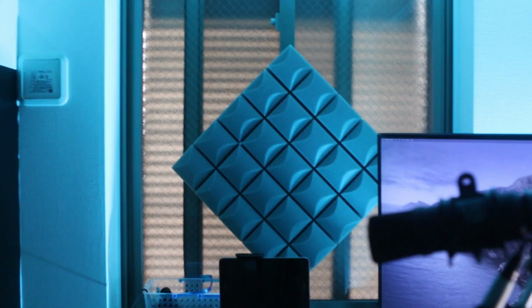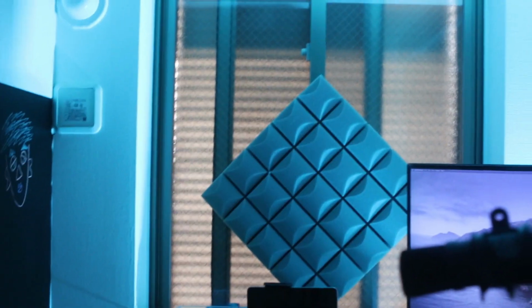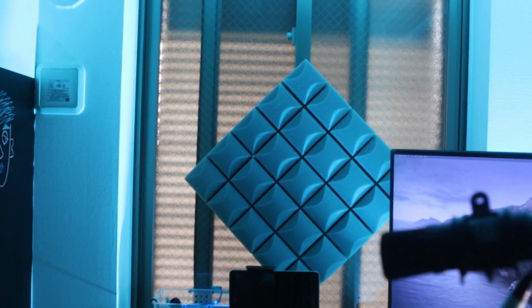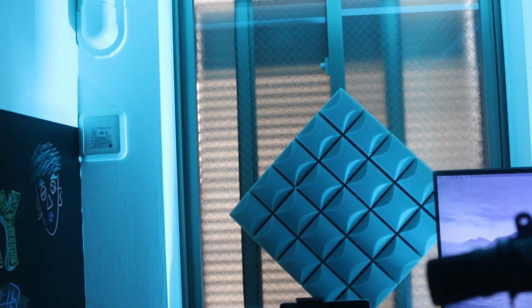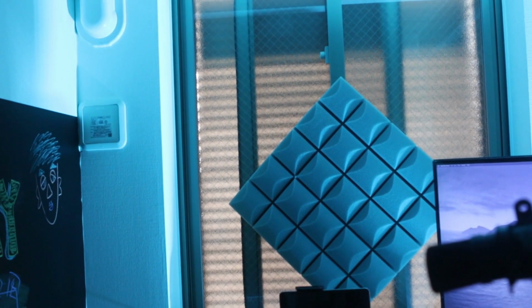So how does it sound? I'm looking at the right side. How does it sound? Looking at the left side. How does it sound on the top? Okay, how does the sound go down?